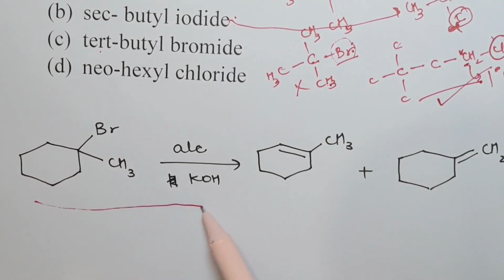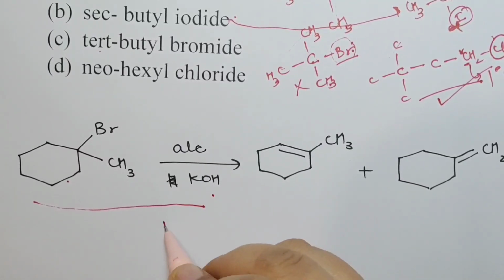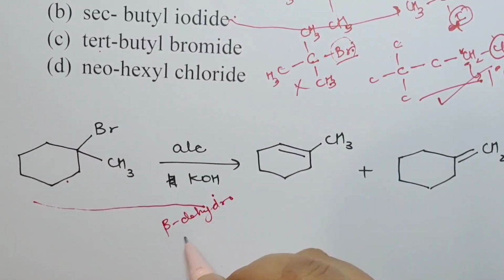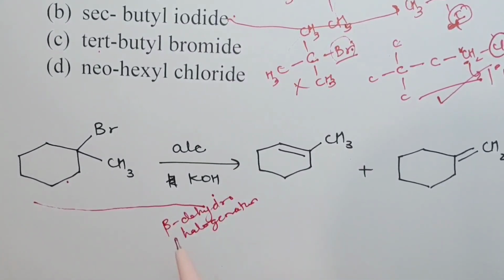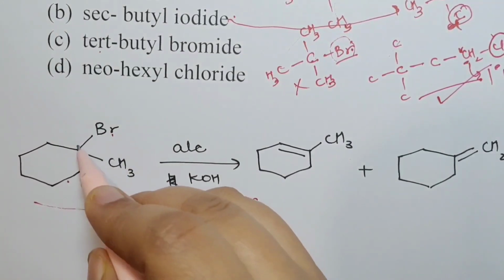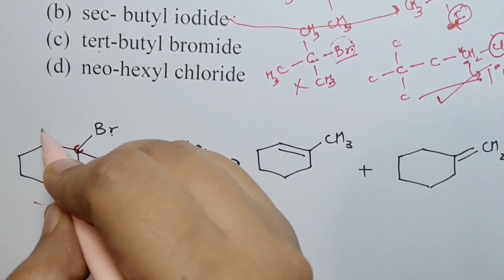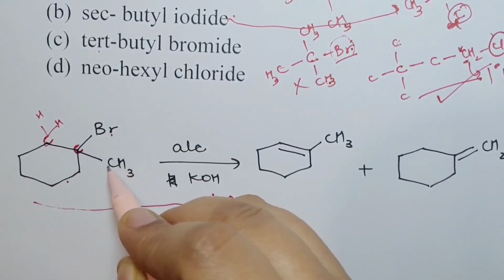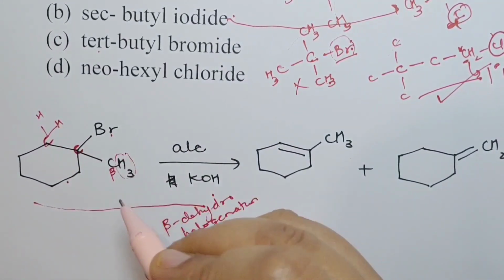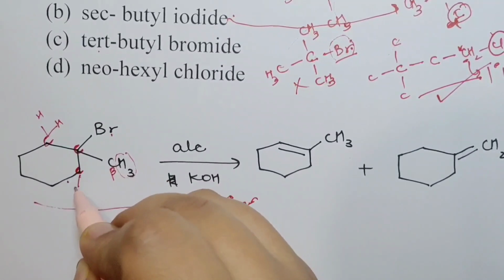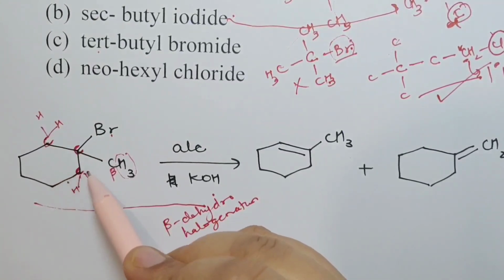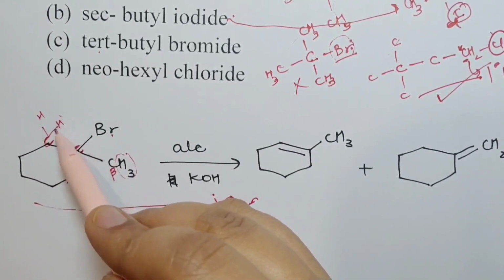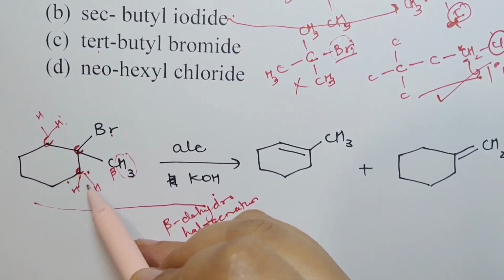Predict the products when this compound combines with alcoholic KOH. Now, alcoholic KOH, that means beta dehydrohalogenation. When we talk about beta dehydrohalogenation, that means we will be removing beta hydrogen. If this is the bromine atom, this is the alpha carbon, this is the beta carbon, the 2 hydrogens attached to it would be beta hydrogens. This would be beta carbon, therefore these 3 are beta hydrogens, and this would also be beta carbon, therefore the 2 hydrogens attached to it would also be beta hydrogen. So now these 2 positions are identical, same. Whether hydrogen is lost from here or here doesn't matter, the product would be same, but this is different.